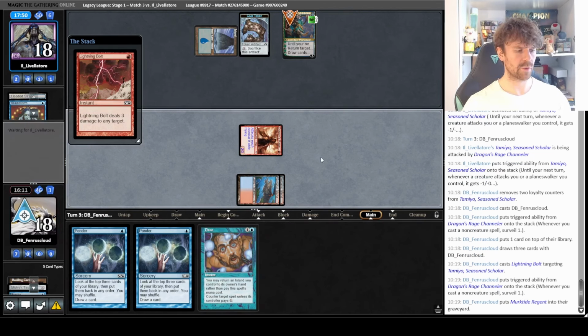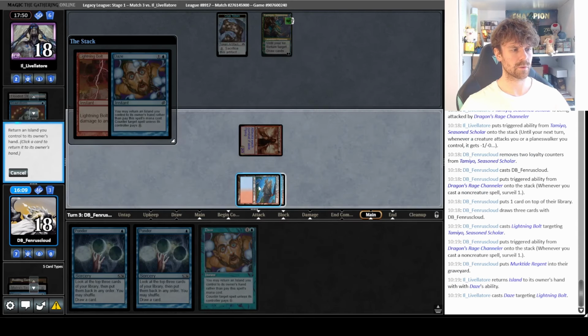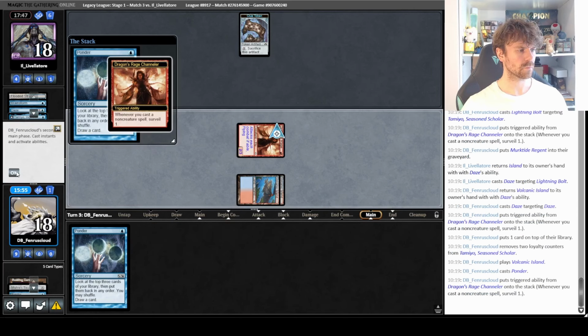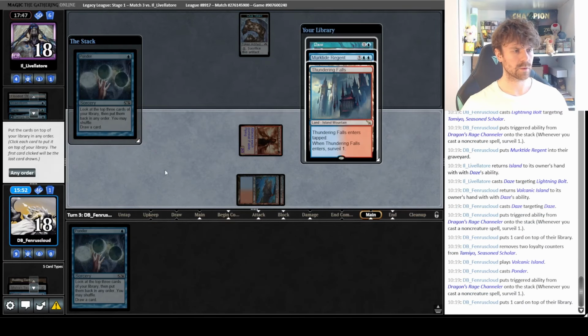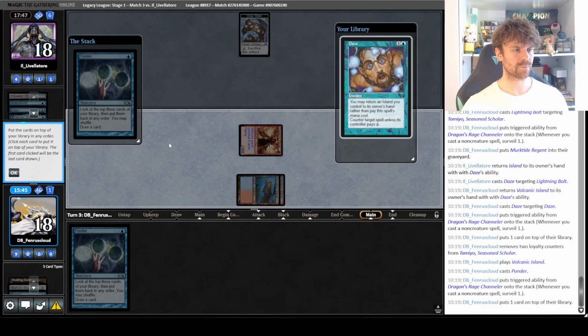I guess they fight over this. And then I'm going to Daze. I'm going to leave the other Murktide on top, though. Let's Ponder. Just want to find out the Daze, really. Keep the Murktide. Ooh, well, we did find Daze. That's perfect. Never didn't have it.